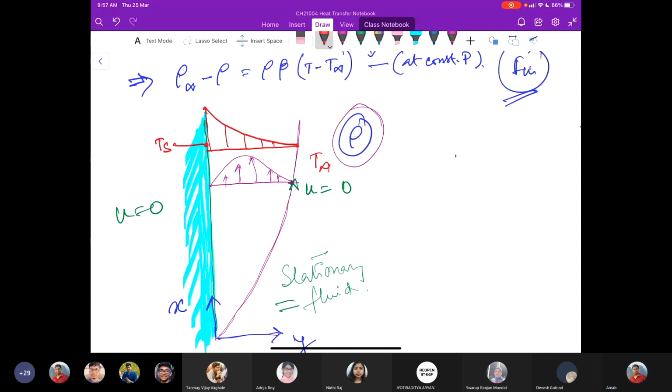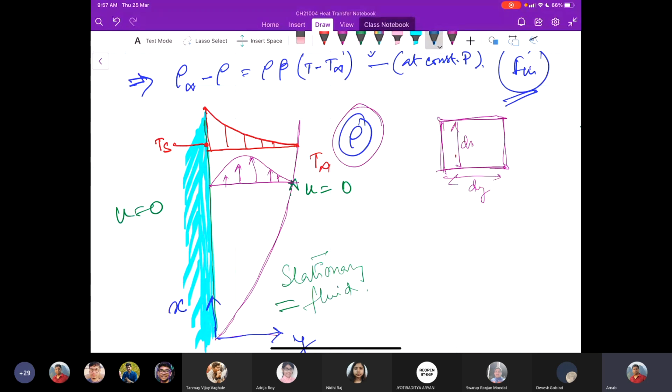Okay. Now, this is the vertical surface that is being cooled by natural convection. Now, if we consider a small elemental volume element of, say, dx, dy, and dz. Here we are considering the two-dimensional case. So this is dx, and this is dy.